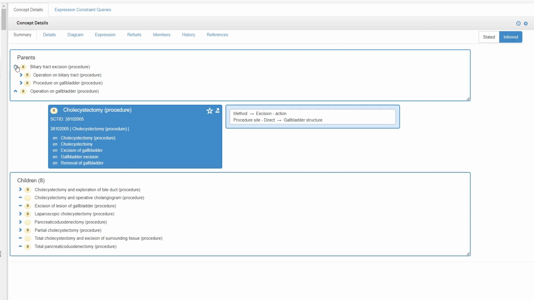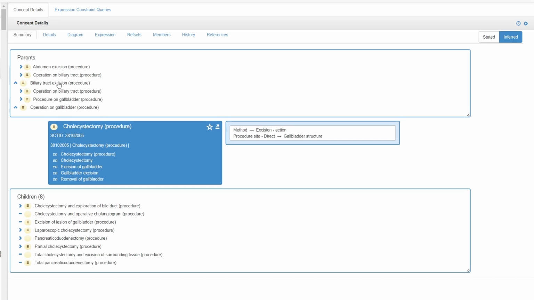And if you do the same thing for biliary tract excision, you get abdomen excision and operation on biliary tract to be the parents of the biliary tract excision. Now let us look at the children. There are 8 children which are inferred, 8 children of cholecystectomy. Now I am going to leave it for you. You can do it by yourself. I am just going to do a couple of them.